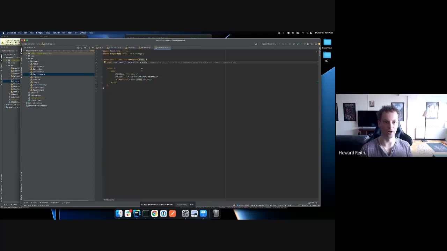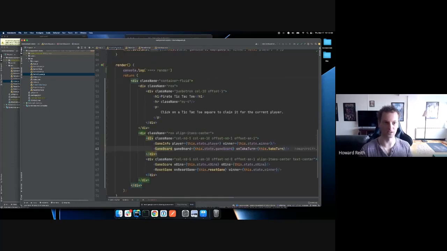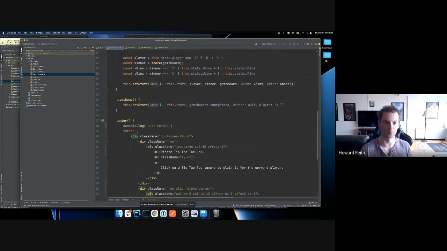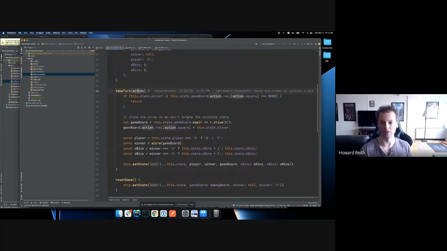Game square knows which row and square it is in because game board has told it so in its map function right here. Then on click, it simply calls onTakeTurn with the row and square value of itself, passes those things all the way back up to our takeTurn function, and the takeTurn function handles it.